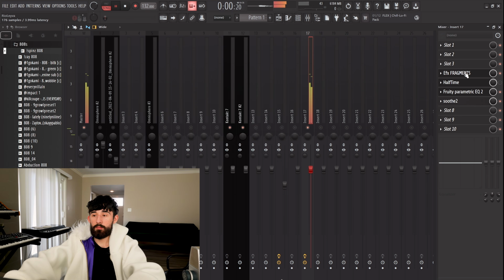I'm gonna bounce that out because it's cool, but I feel like we should also have the Playbox be dry for certain parts. So maybe we can layer them or something. Or we can run them through another plugin I really like, which is called Fragments by Arturia. I actually have a mixer preset that uses it. It's like a granular plugin, and it just makes stuff sound super glitchy and cool. Kind of like a crystallizer, but a little different. So we're gonna see what this preset we had that has Fragments and halftime and some EQ and Soothe on it sounds like.